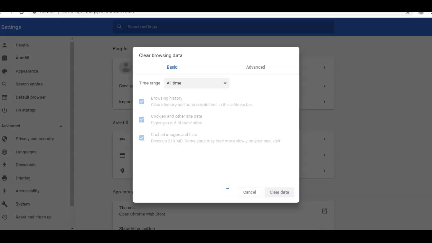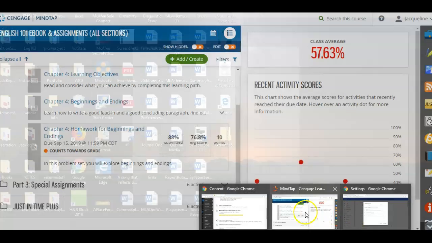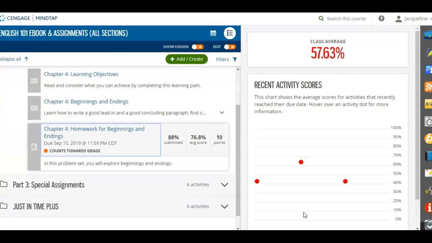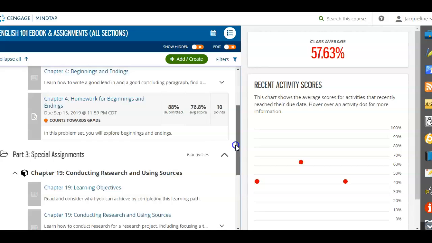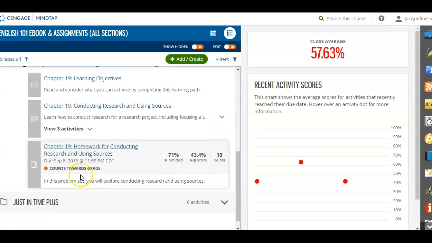Now Firefox will still take you over to the book. Okay, now the book's going to shut down in a minute because I just cleared all my cookies, which means my password's going to be gone and all of that. But it will still show you this menu you see. Especially now, what happens is in Google Chrome, sometimes it works, sometimes it doesn't, right? As far as the book loading to this menu or loading to an actual assignment. So keep that in mind, but you'll always be able to pull these down and see what's underneath these and the due date. So if you look down here, this actually has the due date of September 8th, which you all worked on before.